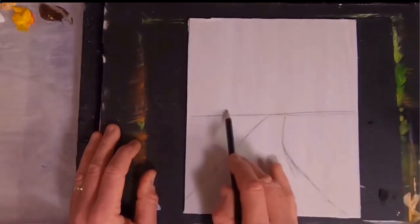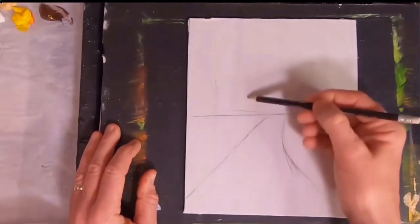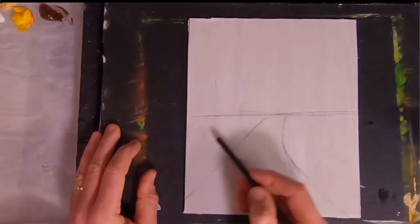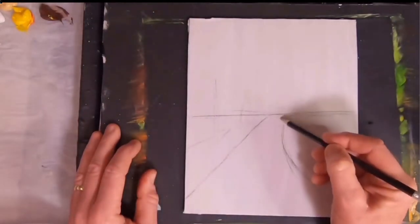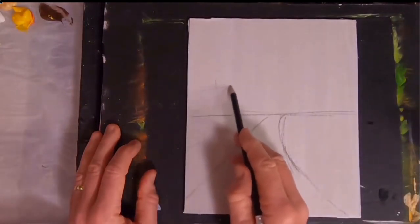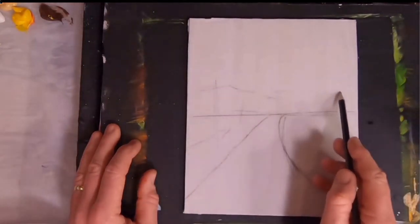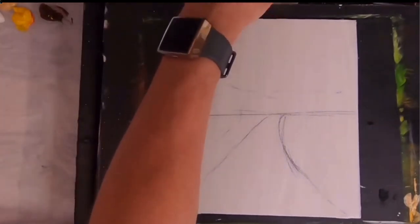So all we need to do, because we're going to do something with perspective today, as you can see. We need to make it look as if it's disappearing into the distance there, maybe. So we could play around with that. We'll maybe put a couple of mountains in or something, but we'll play with this as we go along. That's all you need to do. So without further ado, let's get on to this wonderful painting.